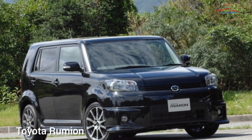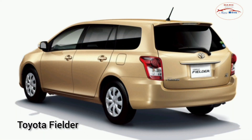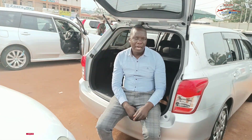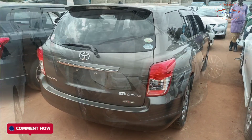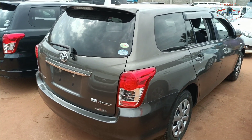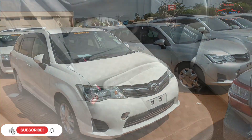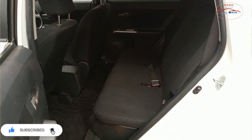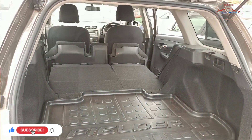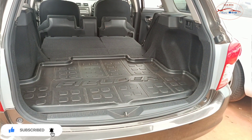Viewers, you have all seen the interior of the Toyota Rumion and the interior of the Toyota Fielder. In the comment section, please state which one is better for you. But according to my observation, I think the interior of the Fielder still wins over the interior of the Toyota Rumion. We're done with the interior and exterior. We've seen the boot of both vehicles — and for the boot, the Fielder wins with that larger boot.